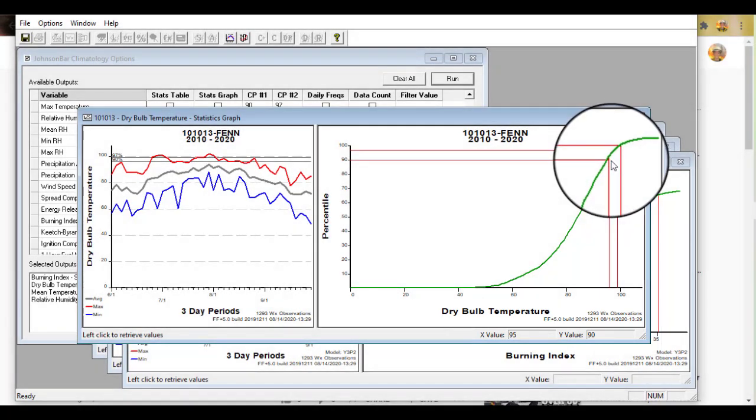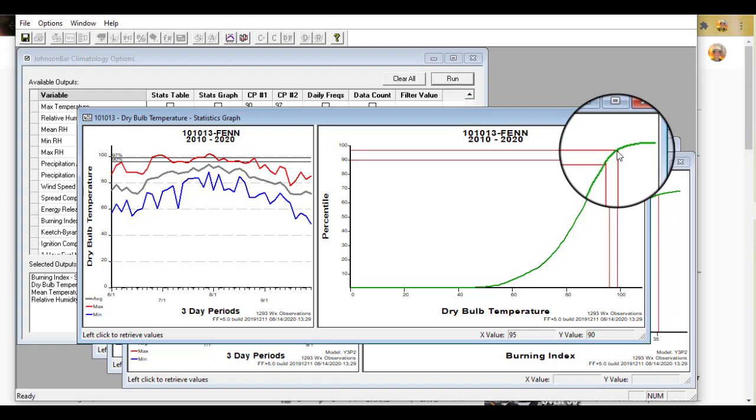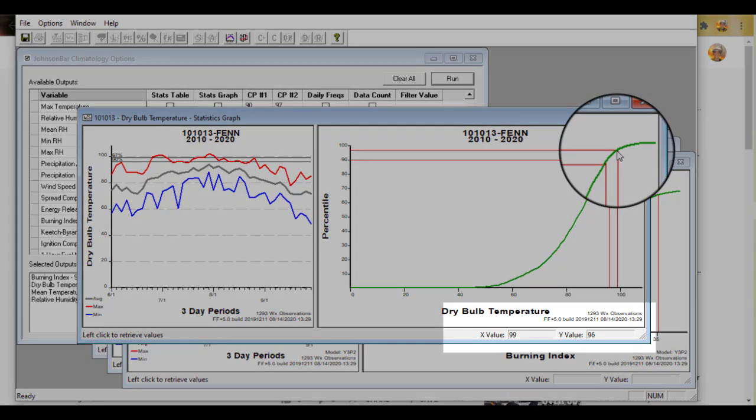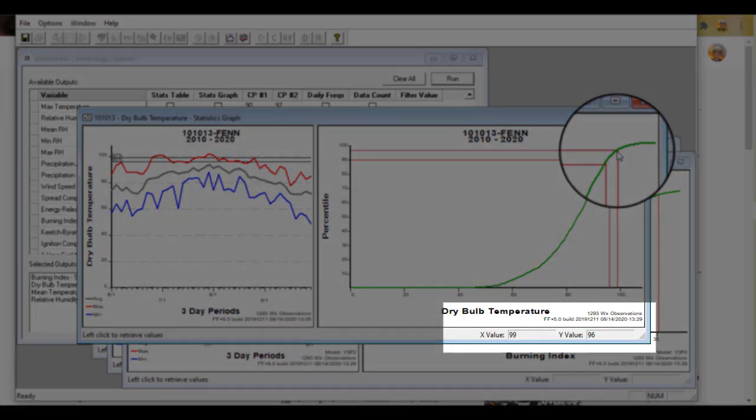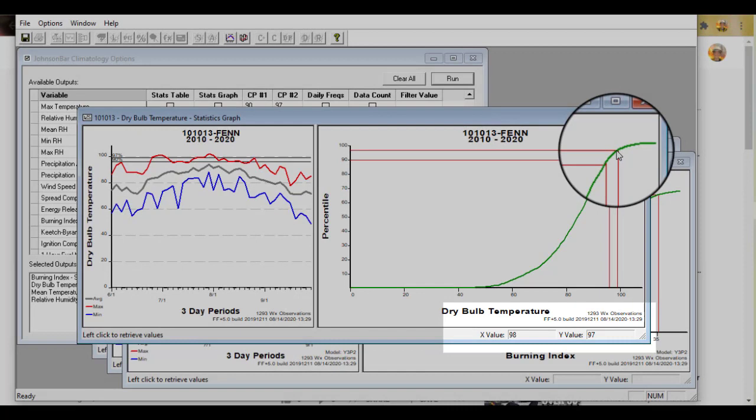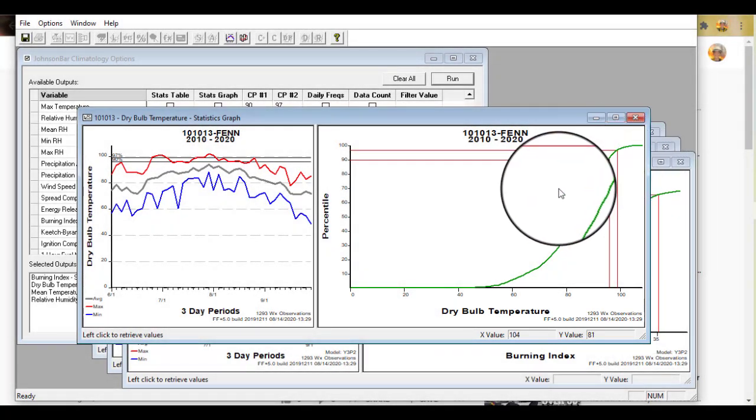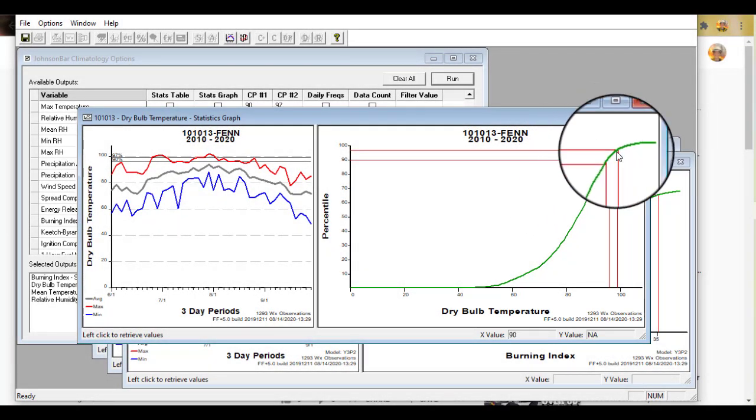So the 90th percentile temperature for this area is 95. And when I click up here on my 97th, I can see that my dry bulb temperature for my 97th percentile is 98 or 99. Now, one thing to note here, I can click anywhere and I can get values. So getting right on the corner there is a little bit tricky, but you can get pretty close.